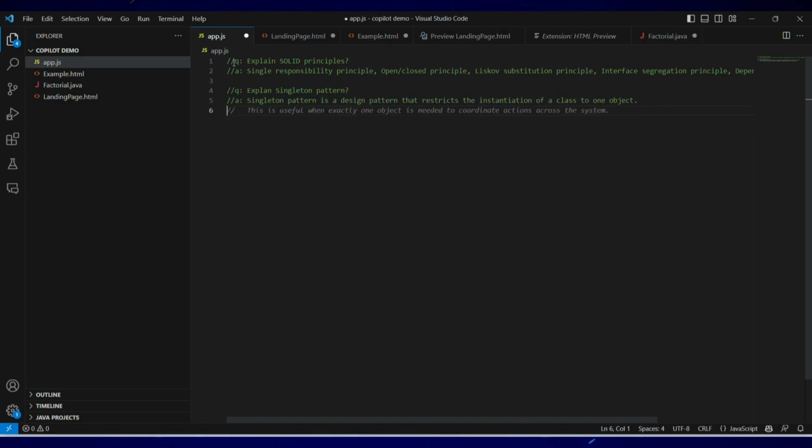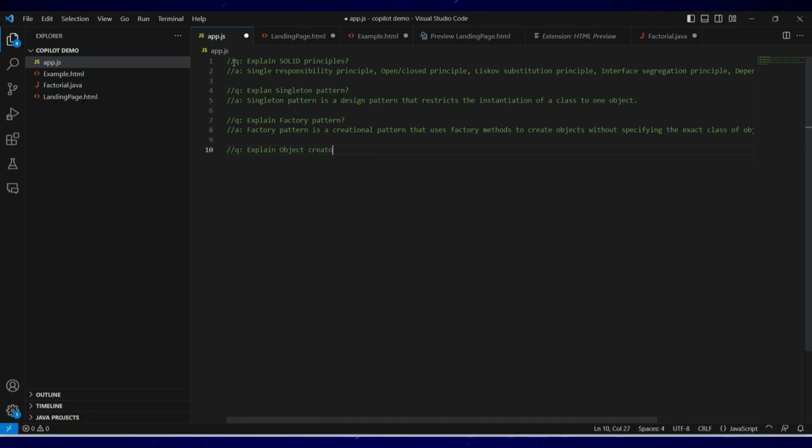Now, if I have another question like what is factory design pattern, it is auto-suggesting me something related to all the design patterns. If I quickly change the context from here and ask it something like, tell me all the creational design patterns, it will be telling me that. So this is very nice, where you can ask any type of programming questions from your GitHub Copilot and it will answer you all that.